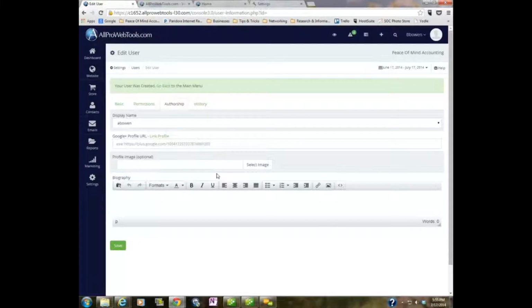It'll also create a profile image on all of their posts, so people can learn a little bit about them whenever they post an article on your website. And down below where it says biography, any visitors to your website would be able to see a biography of the different employees in your company who are posting blogs. That's a real good way to create SEO on your website and make your website more popular and rise up on Google, by having fresh new content constantly being added to your website.